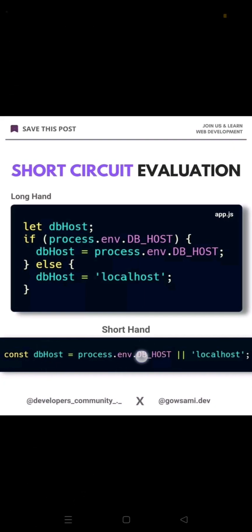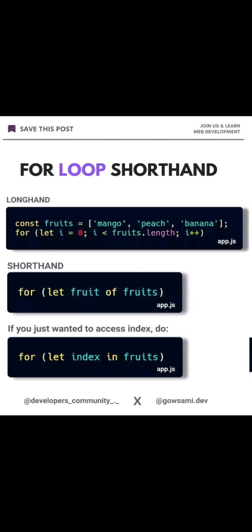If the first data is undefined, then the second data will automatically be assigned to dbHost. So instead of these 4 lines, we are reducing the lines and doing the same task in only 1 line. These are features of ECMAScript, or JavaScript. There are so many ways that you can write the same thing in shorthand code.